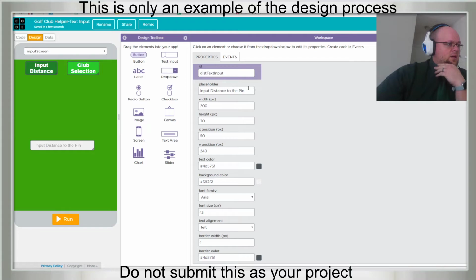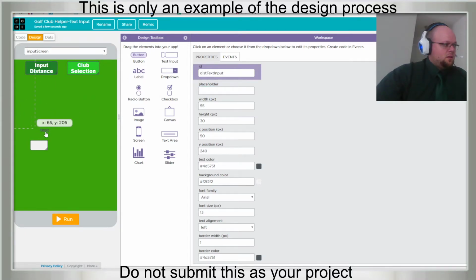And how about let's put a label. Let's copy this, cut this. Let's put a label, just doing a little bit of design here, so that it makes a little more sense.